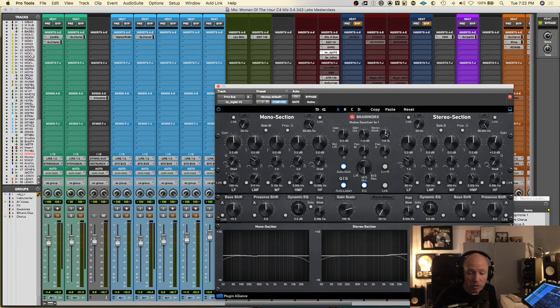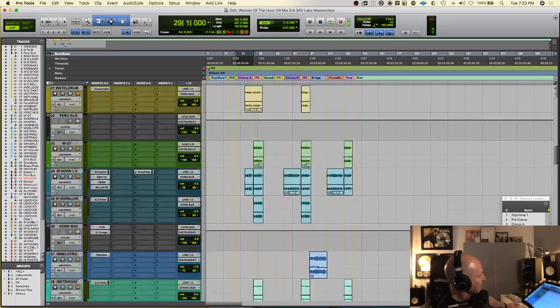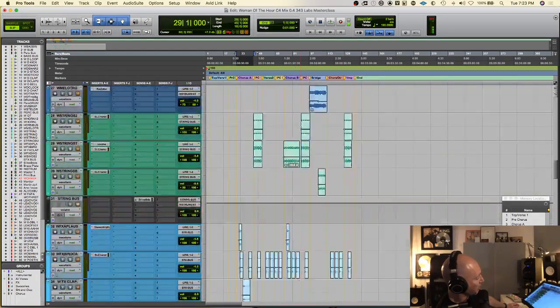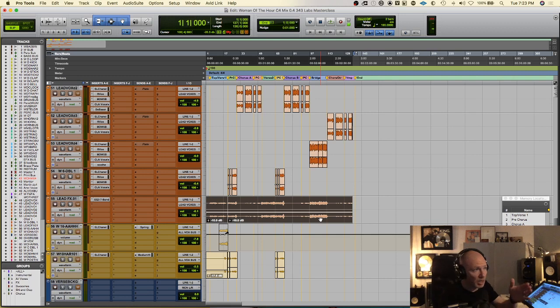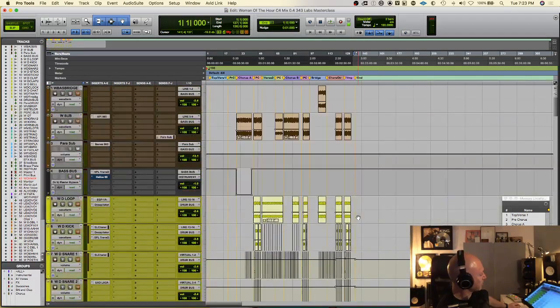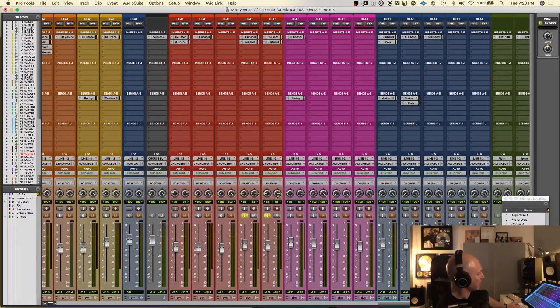On the no gates. I generally don't use gates because I can go in. Generally, my mixes, if you look at this session, I hope I didn't get lazy on this. No, I cut out all the dead space anyway, or my assistant Matt does that. That's a peeve. The only thing I don't is this one right here. This is the reverb return of the lead. There was a lot of decay on it that you could still hear, so I just left that one as is, and usually I do that anyway. So that's why you'll see some of these get brought in.